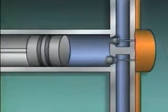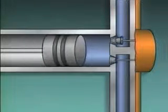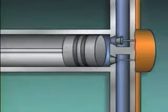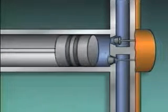Basically, the piston draws fluid into the cylinder and then positively displaces it. In other words, the piston takes the place of the fluid. The pressure of the piston pressing against the fluid gives the fluid the pressure it needs to move through the discharge piping.